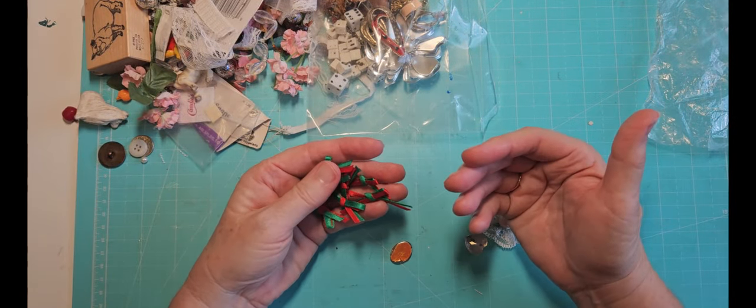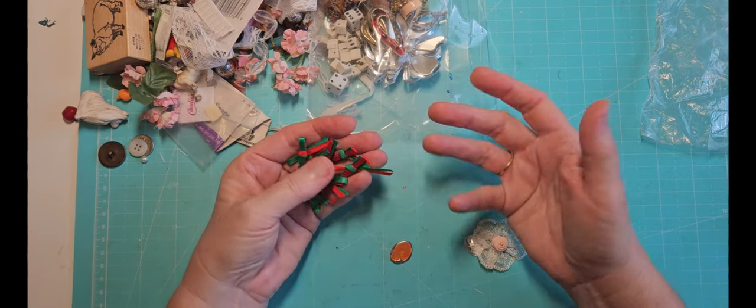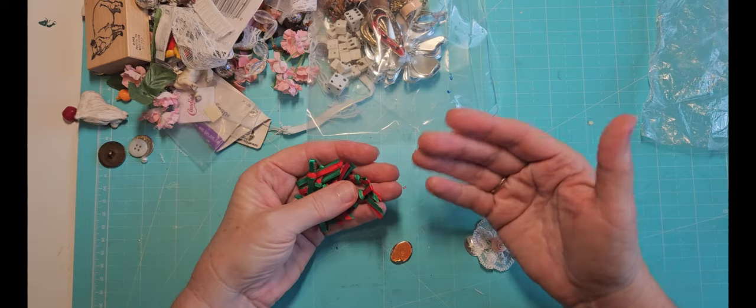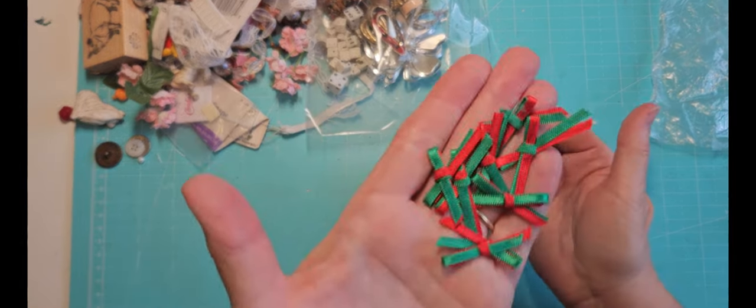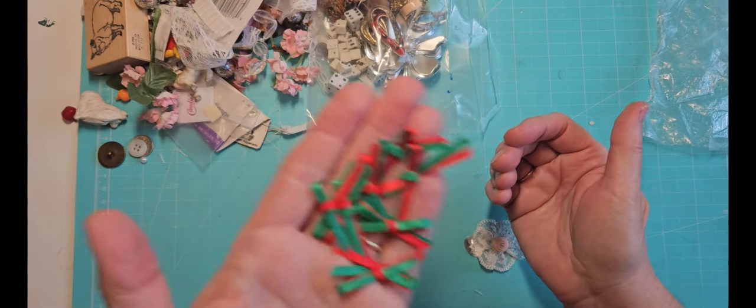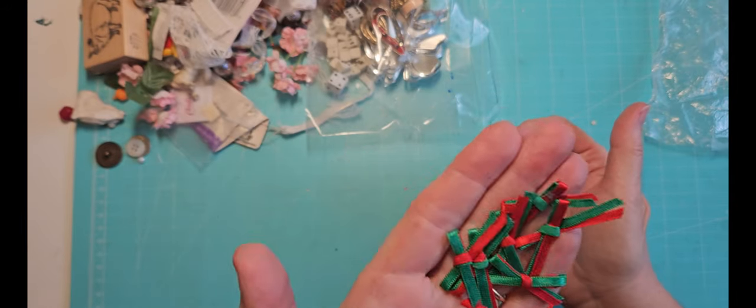I bought it when I was doing scrapbooking. Well, I still do scrapbooking. I bought it in my older scrapbooking days for scrapbooking stuff, and I still have it. One of the drawers has little bows in it. But these, to me, are Christmas bows. So these are going with my Christmas stuff.